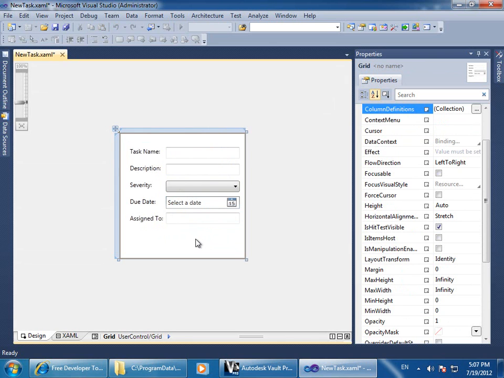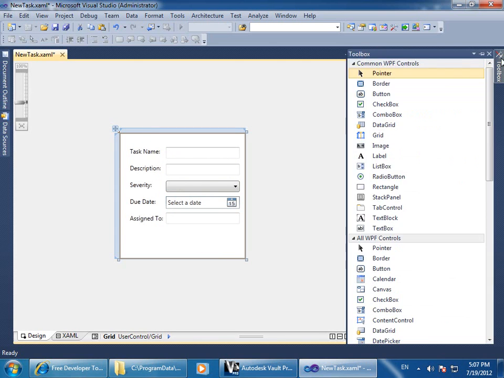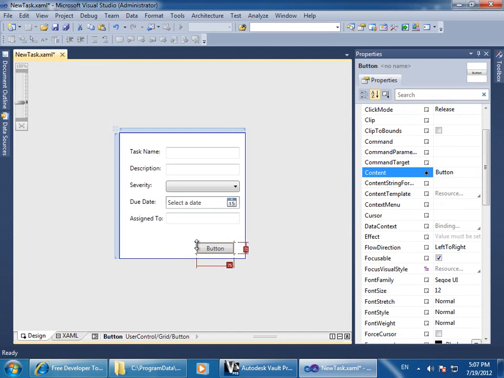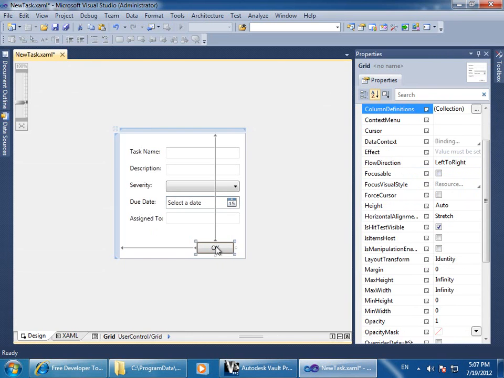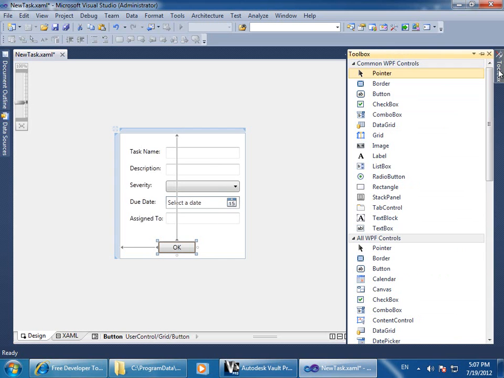Okay. Now, we need some kind of way for the user to indicate that they're done. So we're going to create an OK button here. And let's do a cancel button too.